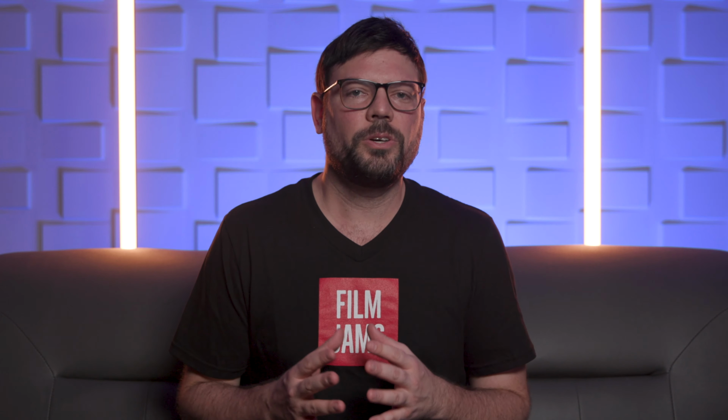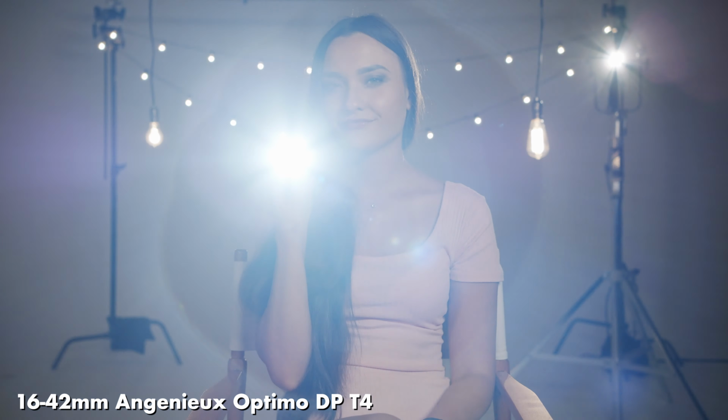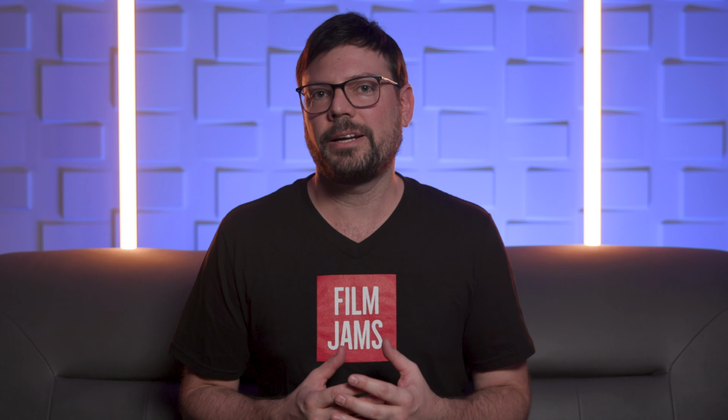The flares seemed noticeably different to me on all the lenses. The Angenieux has its signature rainbow flares, which has a lot of character, and the DZOFilm had almost a star-like quality to the flares, which also were nice, but seemed a bit more controlled. The Sigma looked the smoothest and had the least character for me. Overall, I preferred the Angenieux lens flares the most, but the DZOFilm also had nice flaring as well.